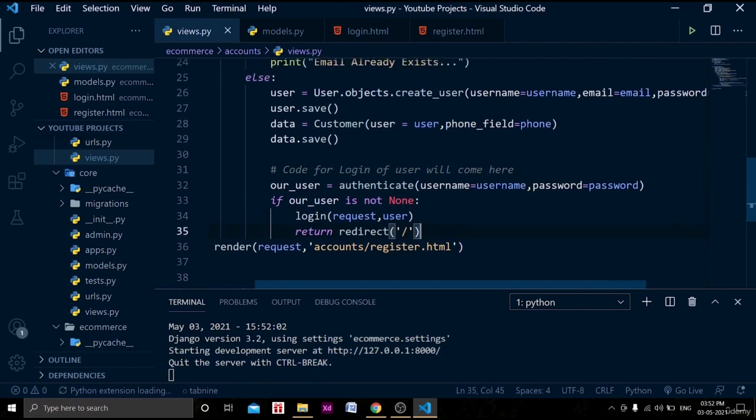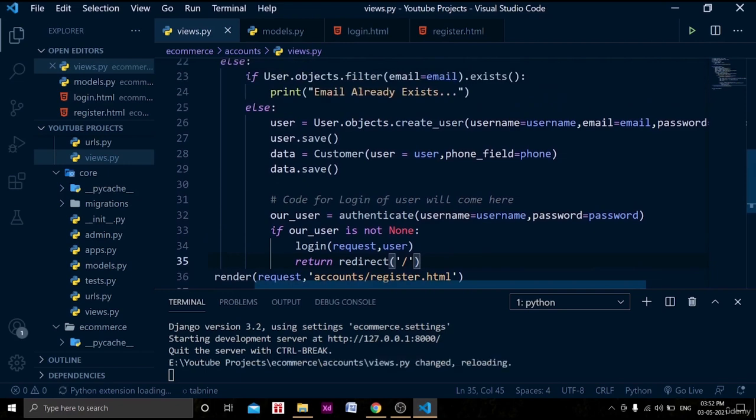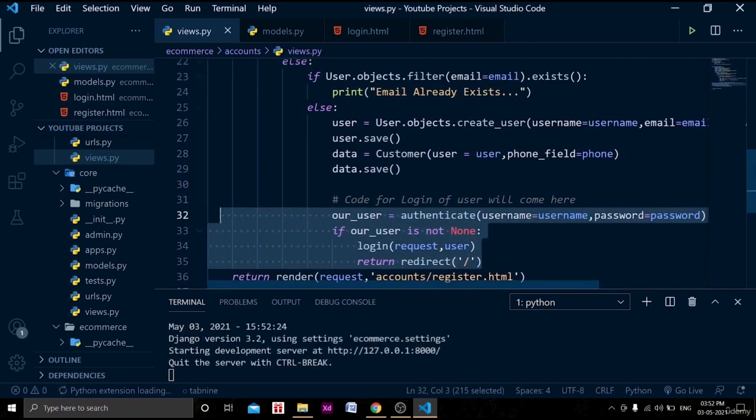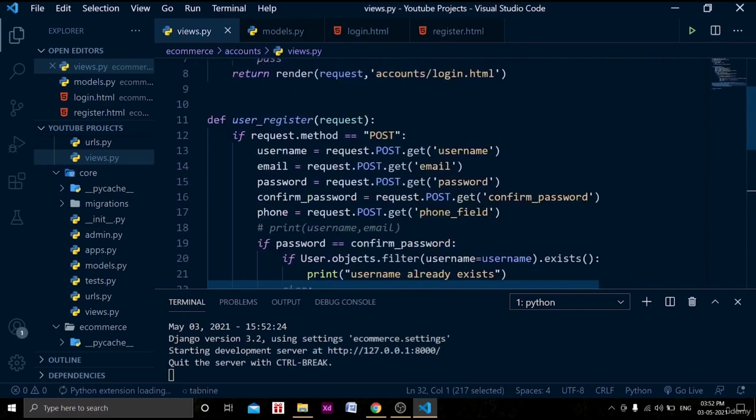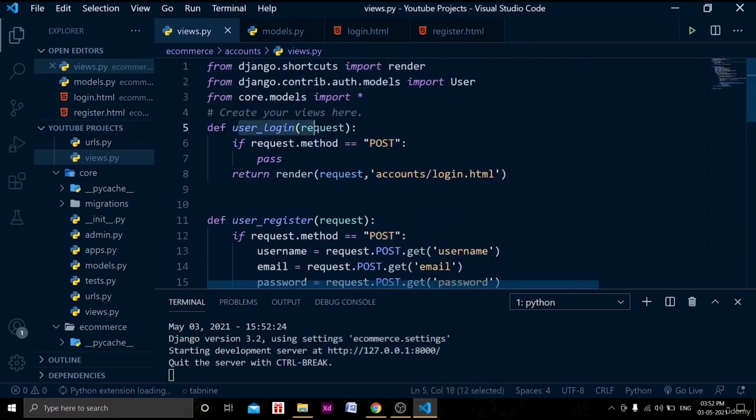So just save this, and we can do the same thing, just copy this, and as we have guessed earlier, in the user login we will have all those things similarly the same, right?